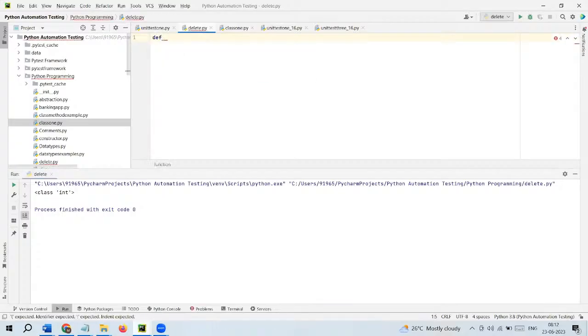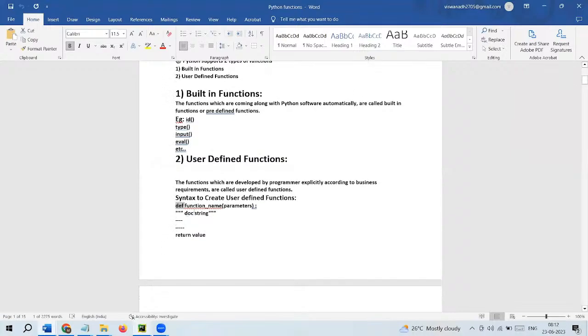Directly, you don't need to write any logic, just def test. It is expecting a colon, and that's it. Function is created. Def is the function definition, and test is my function name.